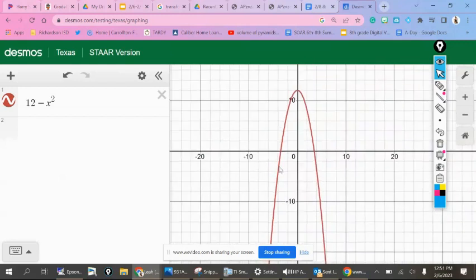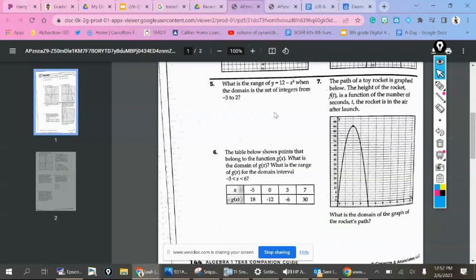Okay. I don't know why I'm getting hung up on this. -3 would be here, right there. And then 2 would be right there. So that's if you had a picture that you could do that. We're not going to get hung up on the -3 and -2 part at the end. That's there to confuse you. The only thing you need to know is this part here. It's saying, what is the range?